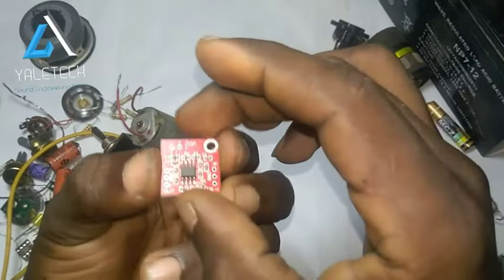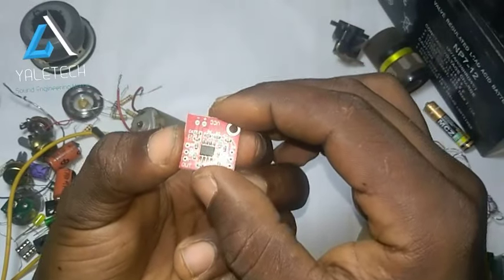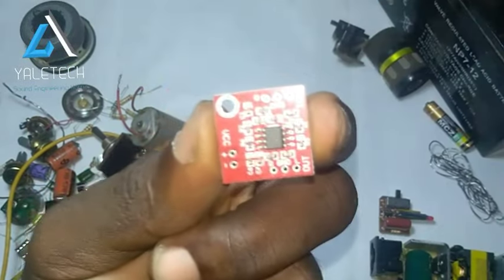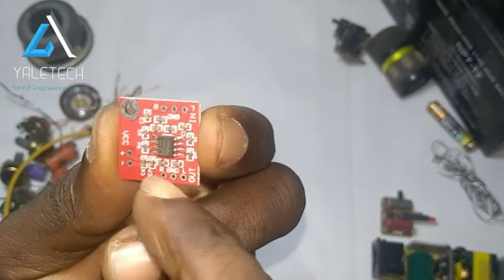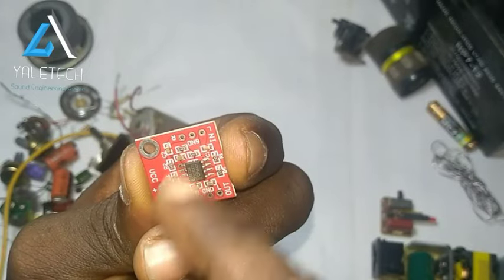Then this is a very beautiful power amplifier — very, very beautiful, and it's working very perfectly. We'll be doing a project on this. You can see the frame written on it. You can see VCC, plus, minus, and the rest. This is ground, left, and right — this is for the output. This is the power source. Then this is for the input. I'll be doing a project on that too very soon.